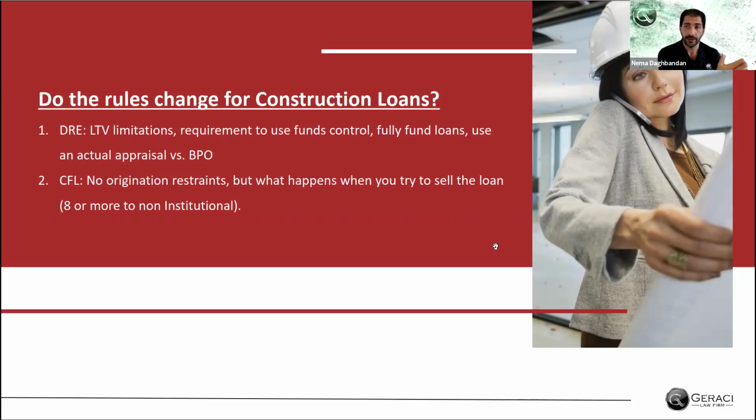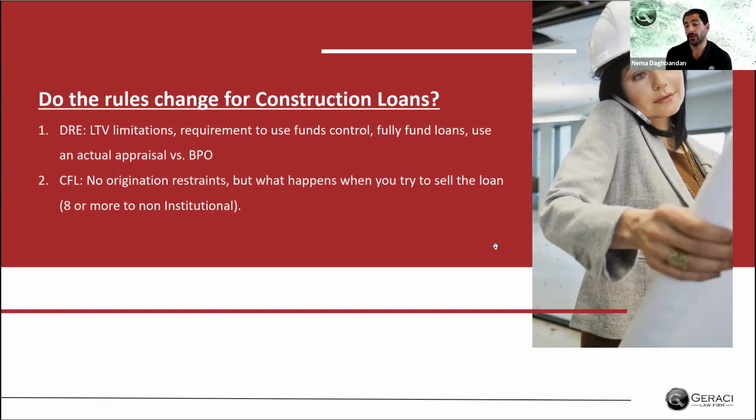Because a California finance lender in its raw form is designed to be a balance sheet lender, they don't care. They're like, look, if you want to make a dumb loan, make a dumb loan, make a 100% LTV loan. It's your money, waste it, right? We're not protecting anyone here. It's your investment decision to make. So if the loan is made by a California finance lender, none of those rules apply, because the regulatory body says, look, this person is capable of taking their own investment risk. And so none of those rules apply in that situation.